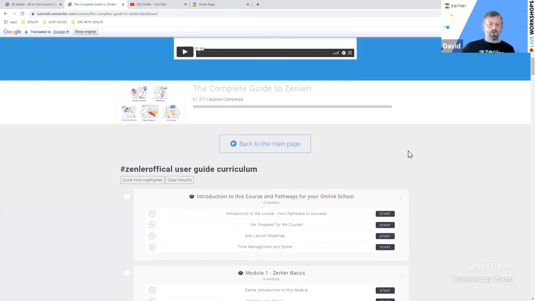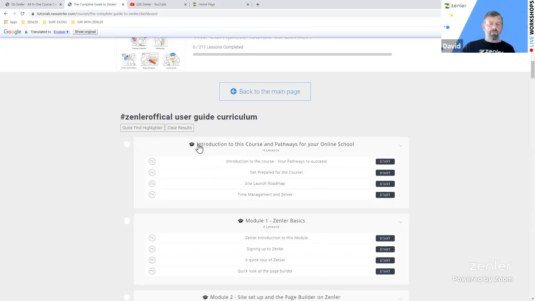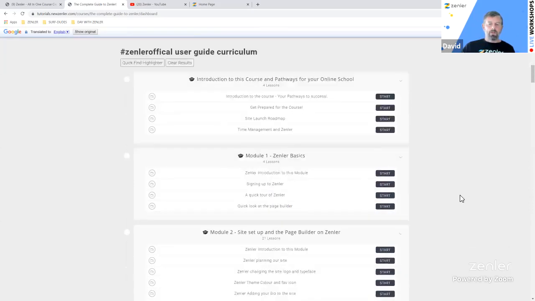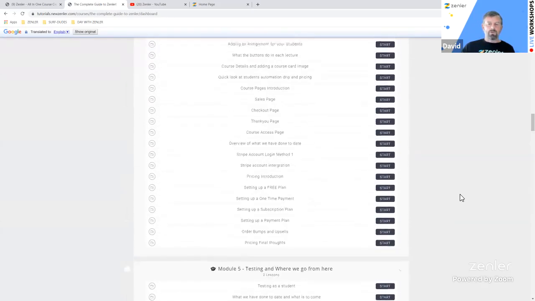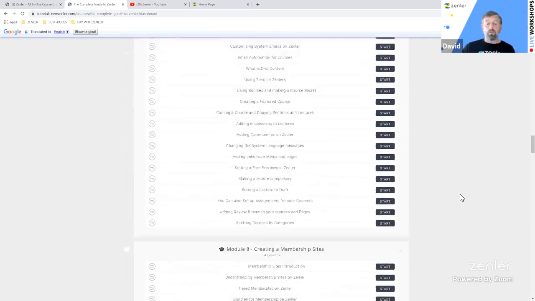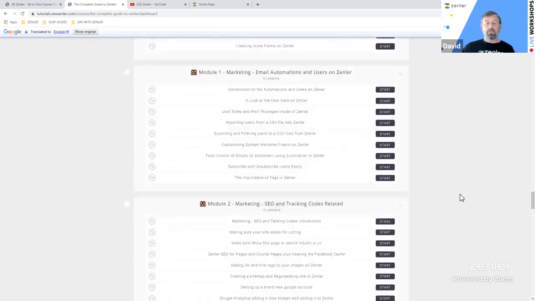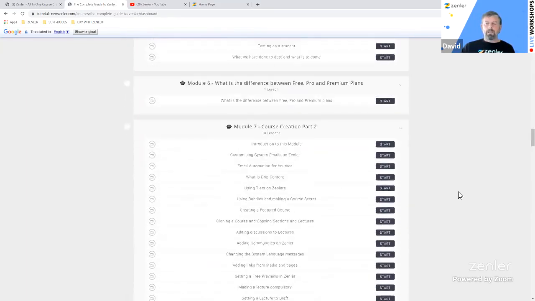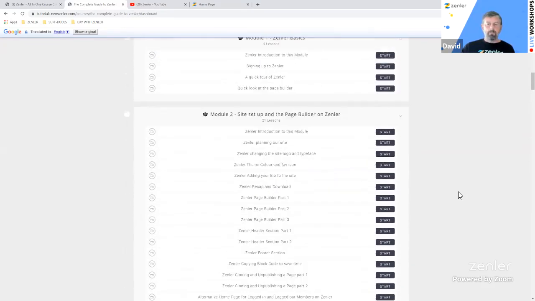Going down to the course itself, we have the modules, and then we have the lessons inside of the modules, and these are searchable. Look at this particular course. Yeah, it's massive. Like I said, you pick out the bits you want. Start with the quick start guide. This will overwhelm you if you jump into it straight away, because as you can see, it's pretty big and it's getting bigger. There's more content being added all the time.